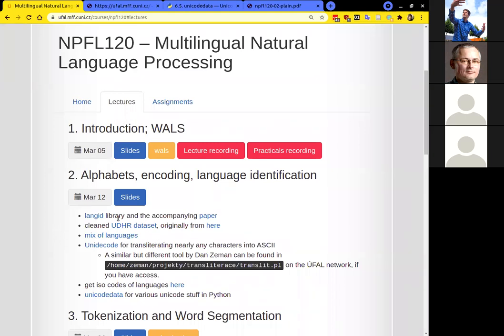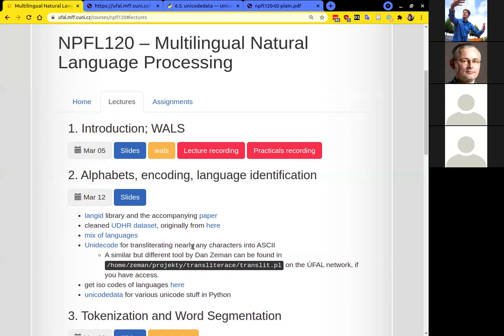So one task is actually to identify which language the texts are in. If you want to do some programming exercise at home, you can write some code to take a mix of languages and separate it into separate files by language, which is actually useful if you just want to scrape your data to build a corpus of some language. So it makes sense to scrape even websites which contain multiple languages. A lot of websites contain some English texts, so you want to get rid of those.